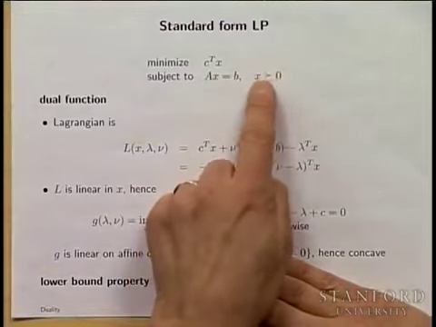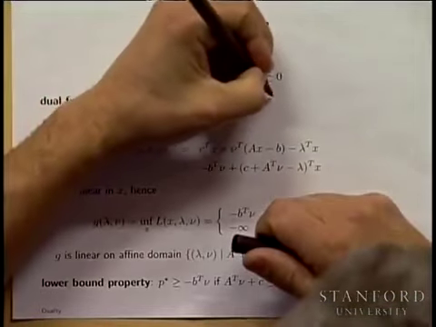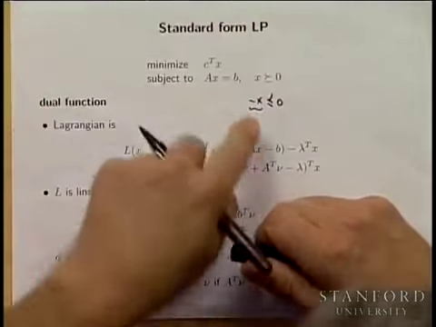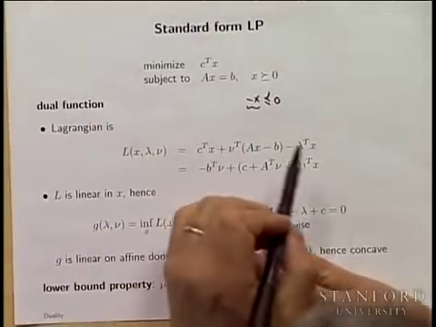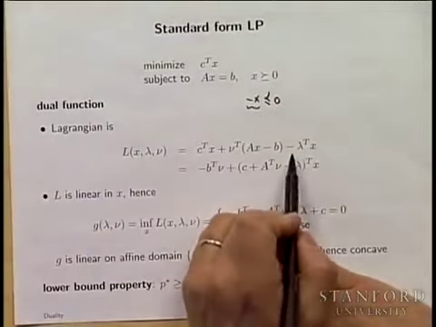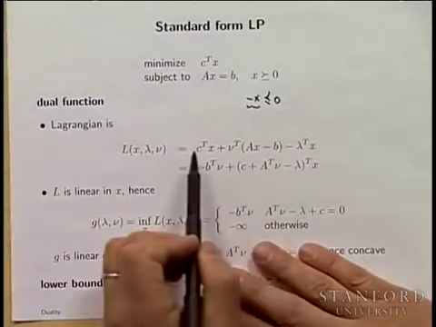And then here, to put this in standard form, you kind of have to write it as minus x is less than or equal to 0. And so these are the f_i's over here. Okay? So if I simply form this thing, that explains the minus sign on the lambda. Okay? So that's your Lagrangian.